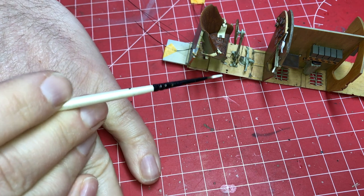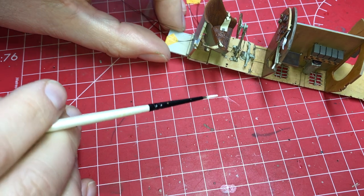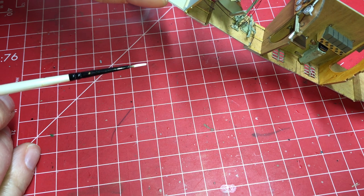And by not painting it to its full depth, we can keep the illusion of it being a pipe, even though the plastic moulding is a lot deeper than perhaps it could or should be.